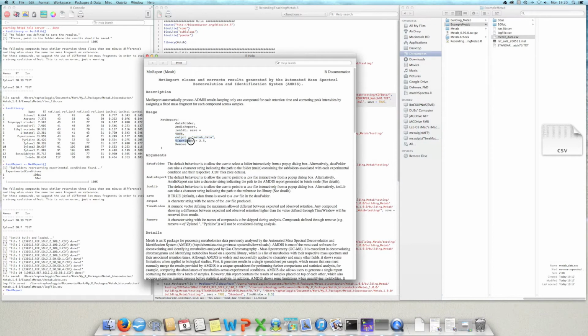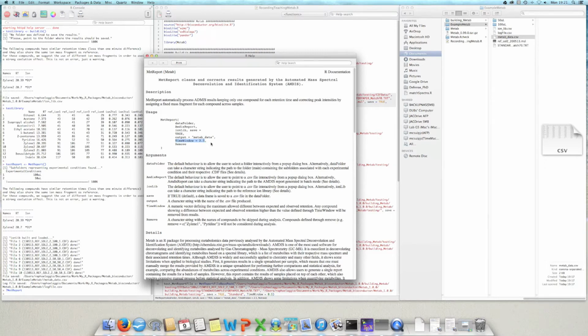Time window is a threshold defining the limit between expected and observed retention time that you consider to accept the identification of a compound. In this case 2.5, so every compound that has an observed retention time 2.5 minutes after or before the expected retention time will be removed from the analysis.